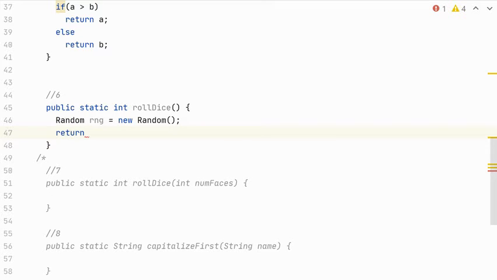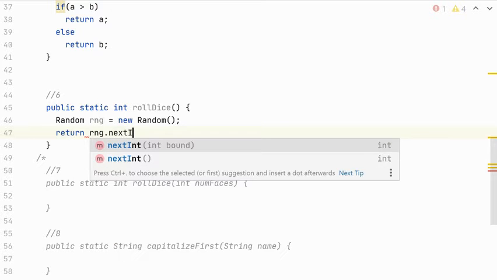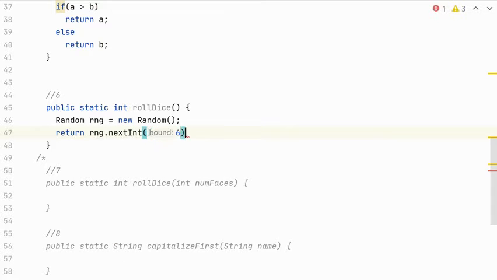And then I'm going to write a return statement. I'm going to start it with return, and then I'm going to create a formula for generating a random number between 1 to 6. So rng.nextInt, and I want to pass in a 6 because I want 6 possible outcomes, and I'm going to add a 1. Remember that if you call nextInt and you pass in a 6, you're going to get the values 0 through 5, 0, 1, 2, 3, 4, 5. But we would like to shift them. So we call 6 the scaling factor and the added 1 a shifting value. So this should give us a number in that range.